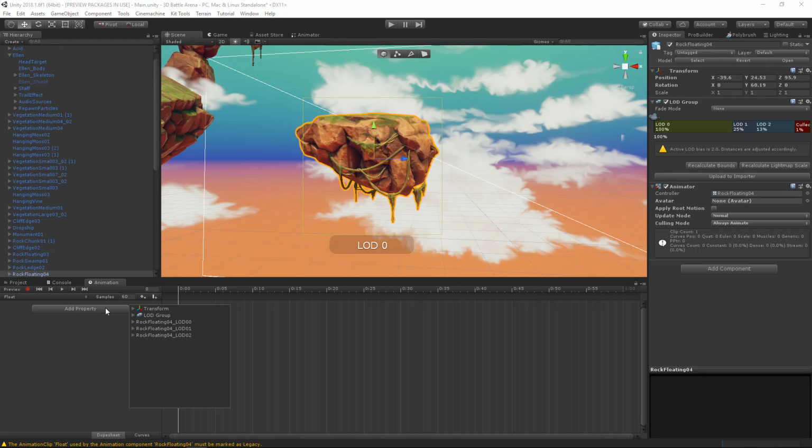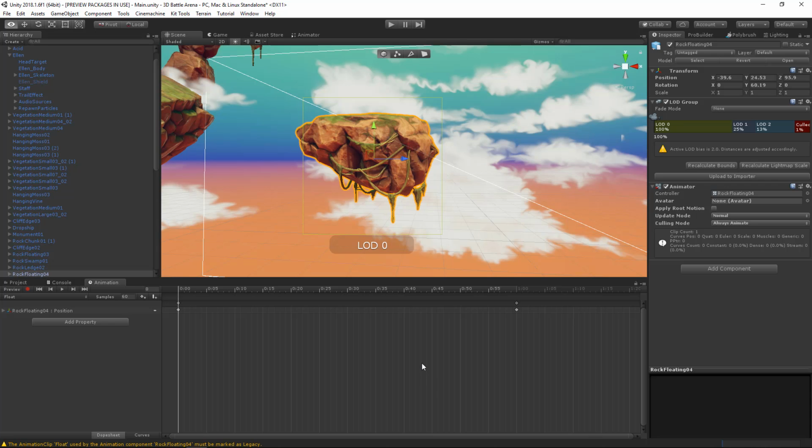And so we're going to add a property, and we're going to add a position property to this. So we're going to do position, add this here, and you'll notice it created a keyframe at the beginning and the end. So this is going to be like a 1 second animation, but I actually want to move this over to be like a 6 second animation.